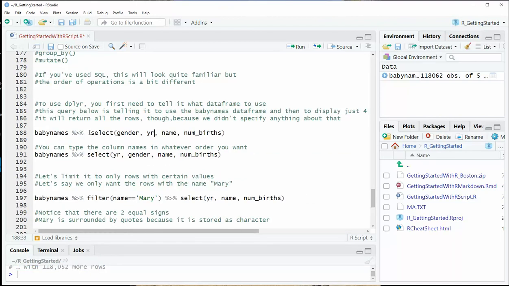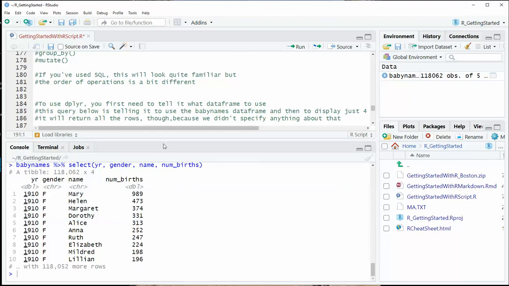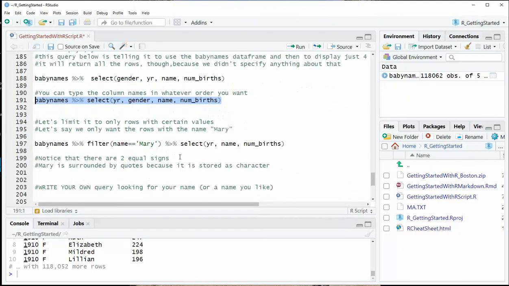We didn't tell it to filter or restrict which rows were returned. And notice you can type the column names in whatever order you want, and it'll appear in that order. It doesn't have to be in the order that they are. So that's select, one verb within dplyr.